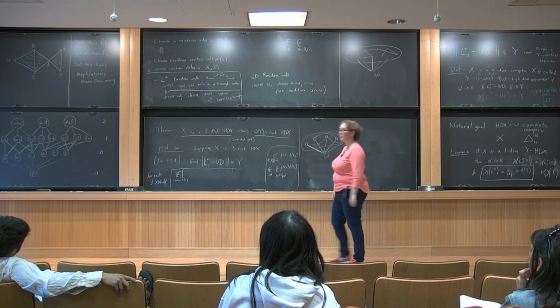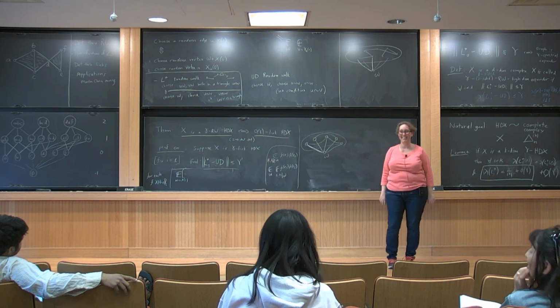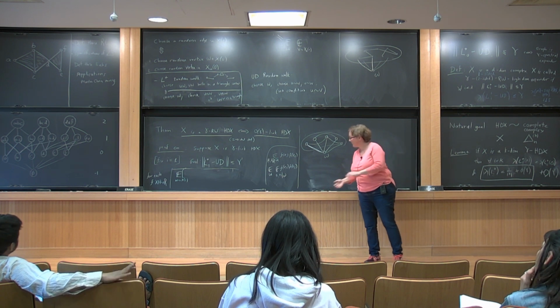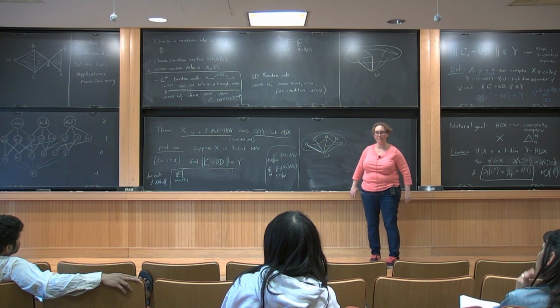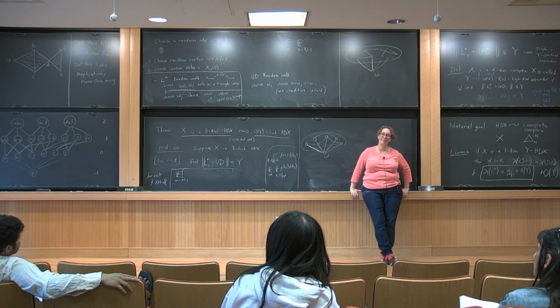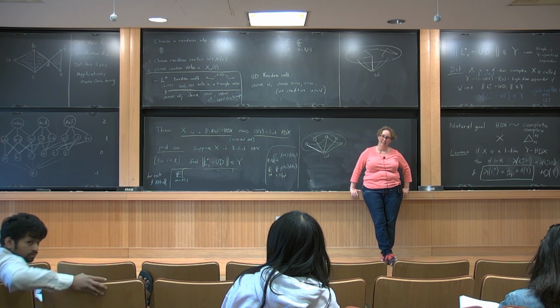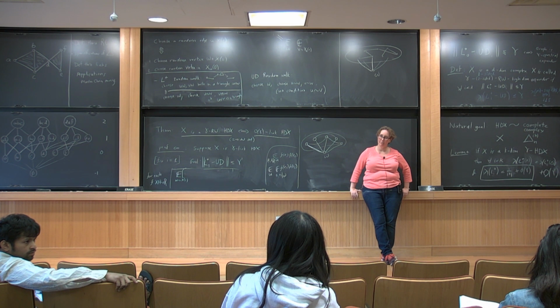One thing is that this is informative even if you don't have a complex. If you have a graph, it says that if you know that there is a bound on every link, and what's a link? It's just the neighborhood of a vertex. If the neighborhood of a vertex is expanding, then the whole graph is expanding; there'll be a constant that will matter. It's a challenge: build a graph like this.